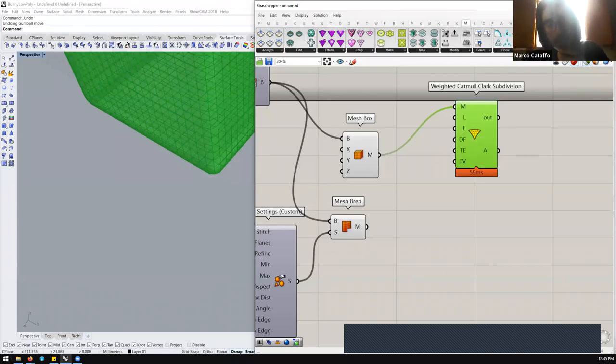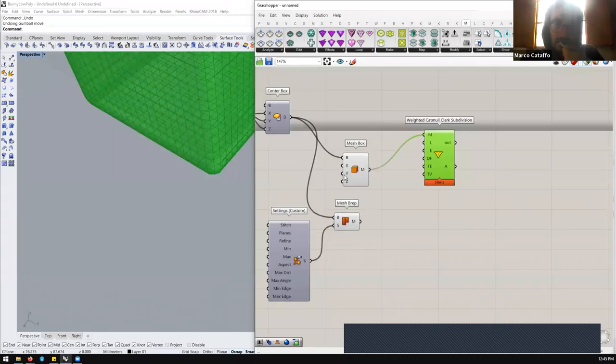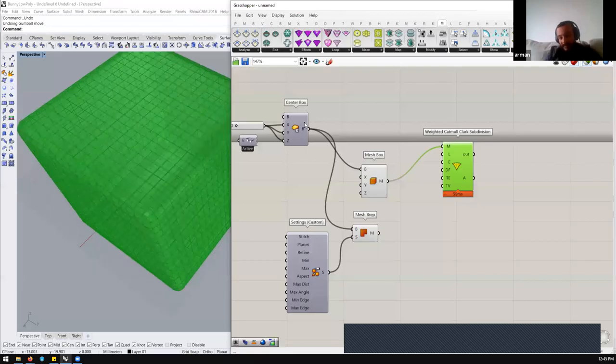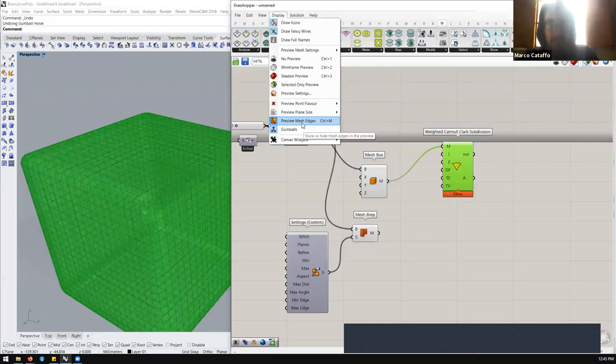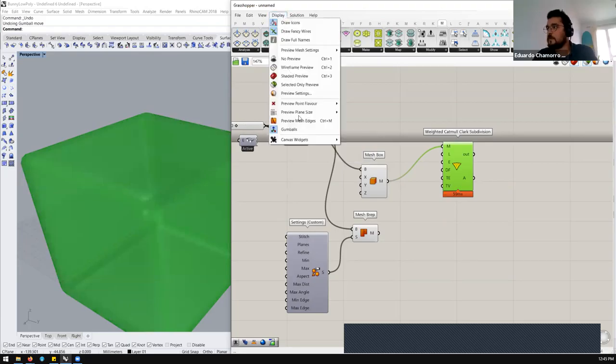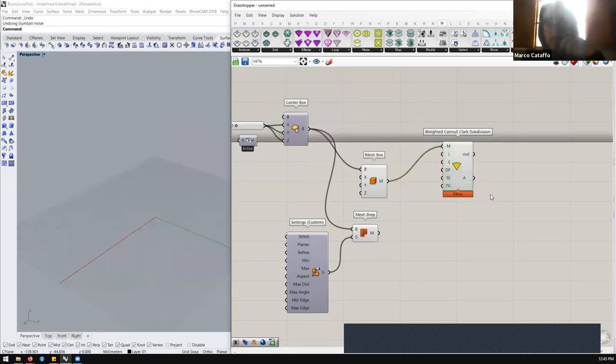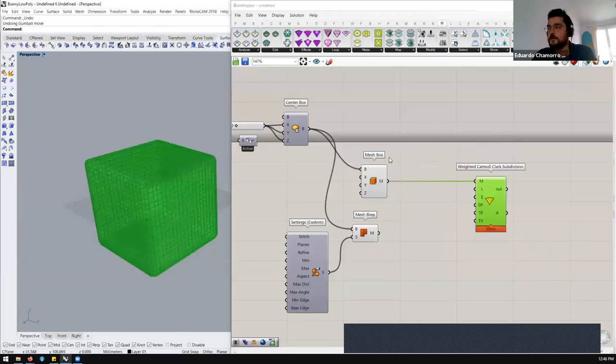Yes? On my screen, I can't. Hello, can you hear me? I probably have very poor connection. Yes. Okay. Just want to say that I cannot see the edges line on my preview. I know that everything is happening, like if I click on it, but I cannot show the edges. Control M. Control display. Control M. Thank you. This is what happened to you, no? It's this component. You need to show the edges of the mesh. That when you are exporting a visualization, you always have it off, so you don't see this ugly finishing. But for working, it's much better to have them on.